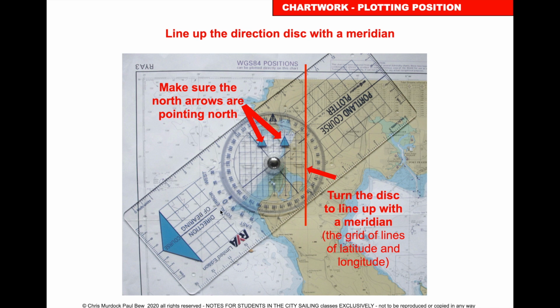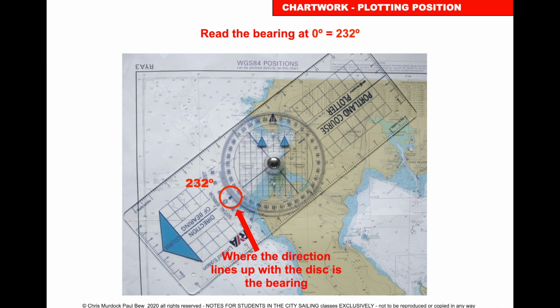When you've done that, when you look at the dial here, it will give you the bearing between the two. So we'll look at the dial, lift it up, look at it in the light, and it will tell you here that it's 232. Now that's 232 degrees true, because everything on the chart is measured in true. To learn about the compass and how we write on the chart, if you go to our compass tutorial, we'll explain that to you.